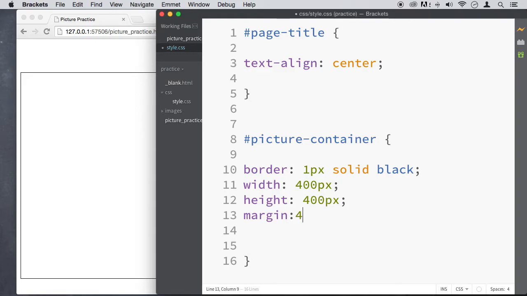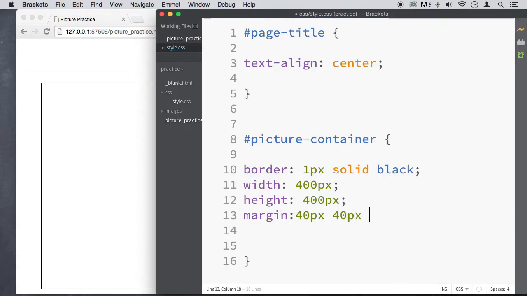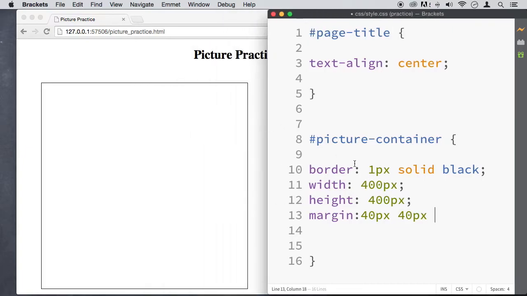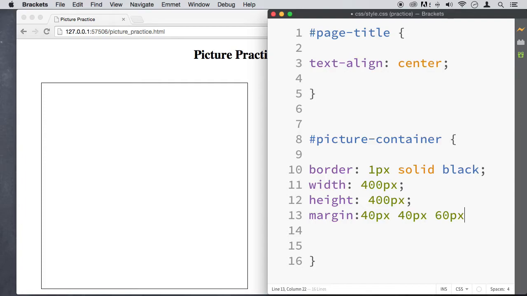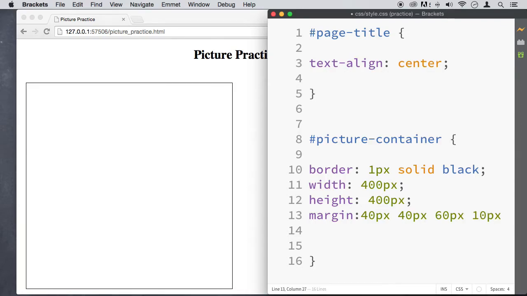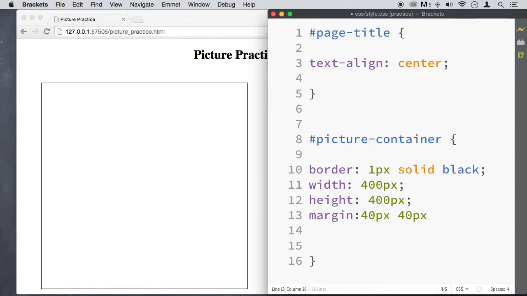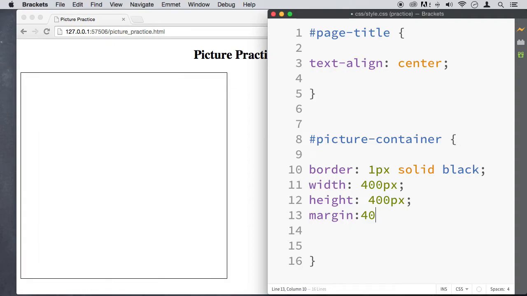So you can also use the values like this in 2s or 3s or 4s. So you can say 40, and you can see them moving right here on the left side. Let me just close this a little bit so that you can see it. And if I say 60, you can see it moving, and 100. See that? Or 10. So you can put all the values, or you can put these 2 values, top and bottom. What we want to do is say margin 0 auto.